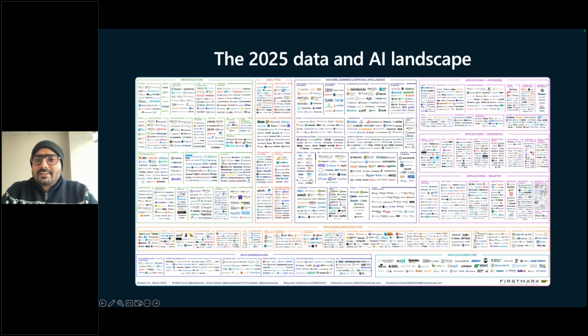So this is a photo where you see a lot of small snippets, micro logos. What do you think this is? This is exactly what the current data and AI landscape looks like. These small logos are individual companies or startups in themselves. These are all just solutions. Now you see this is so confusing. For everything you have one solution. There are so many LLMs, so much data coming in everywhere.